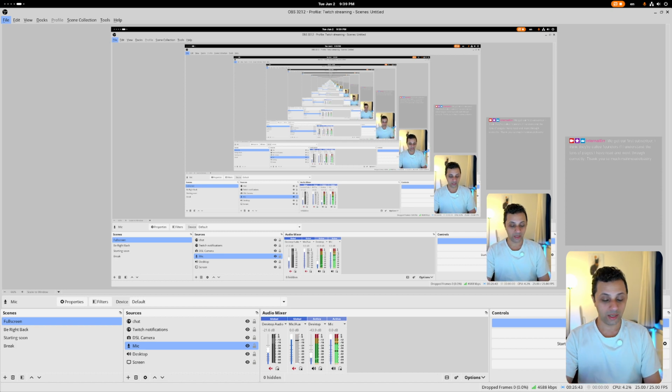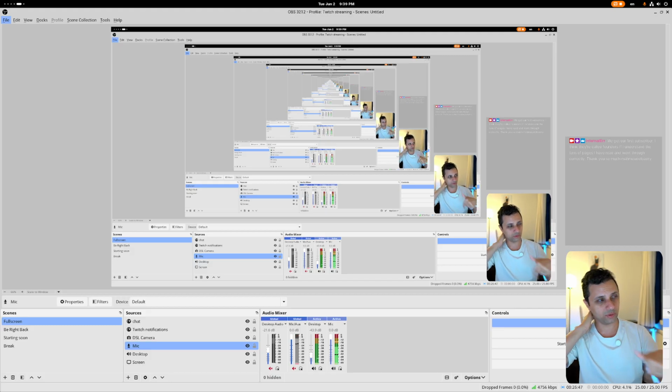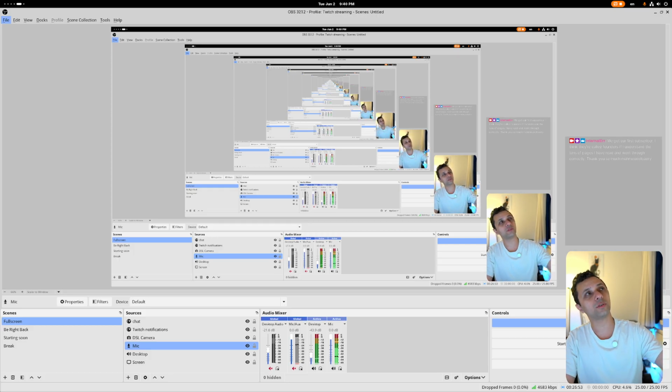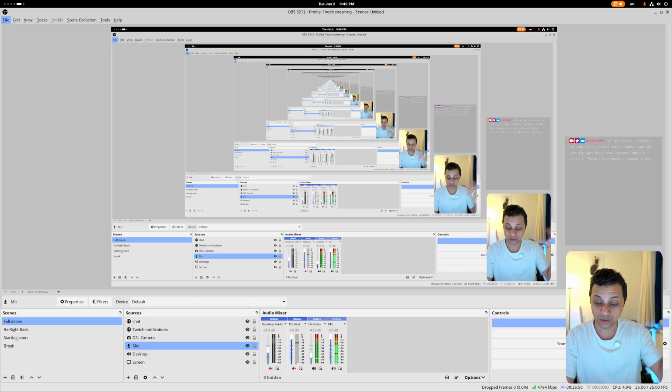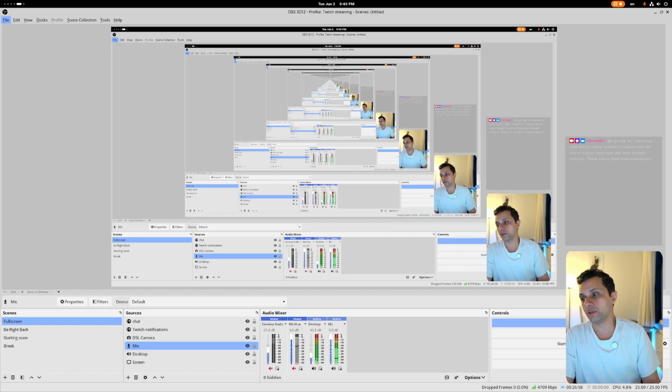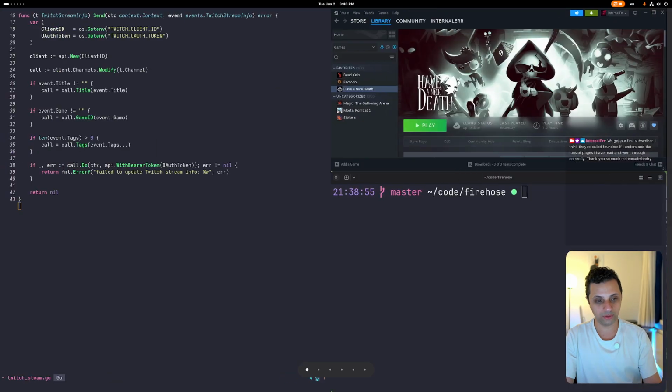And OAuth is hell to do the negotiation. You have to open a URL and then you have to have a server so it can route back to it, and then you exchange the code you get for the authentication token from their servers. So it's not really that easy to work with.